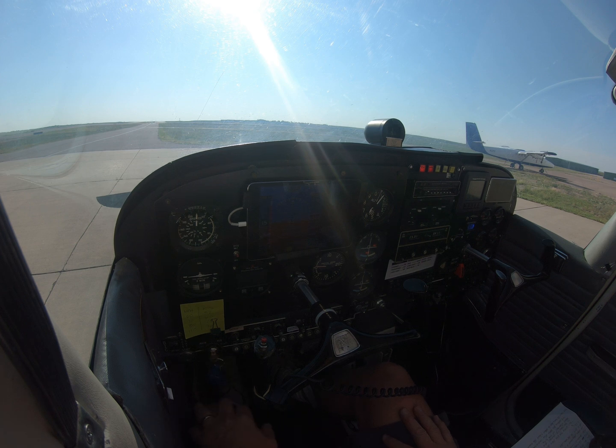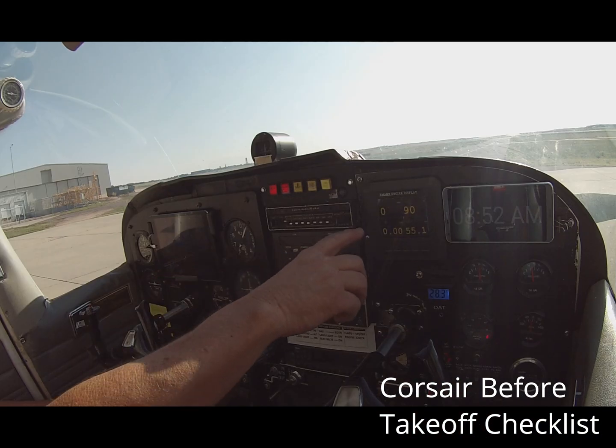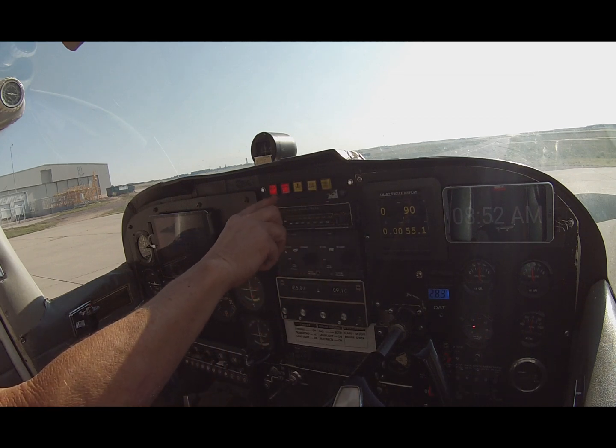Let's take the Corsair Cessna up for a pattern. The engine starting procedure is pretty simple. The main battery master goes to the on position, then to the main position. The REEFIE does a self-check diagnostic procedure for about four seconds — it primes the pumps and looks for any faults. We make sure there are no faults annunciated on the SCD and that our warning lamps are what they should be.